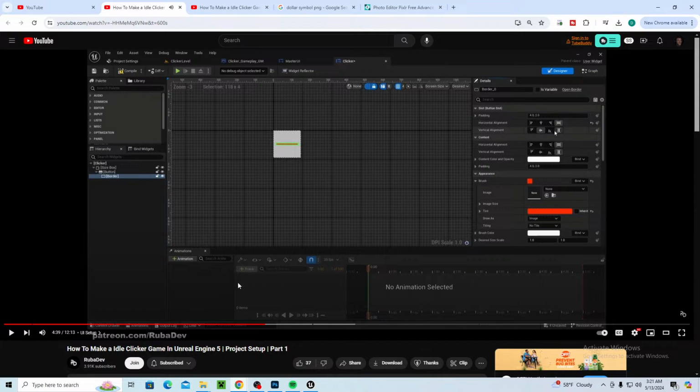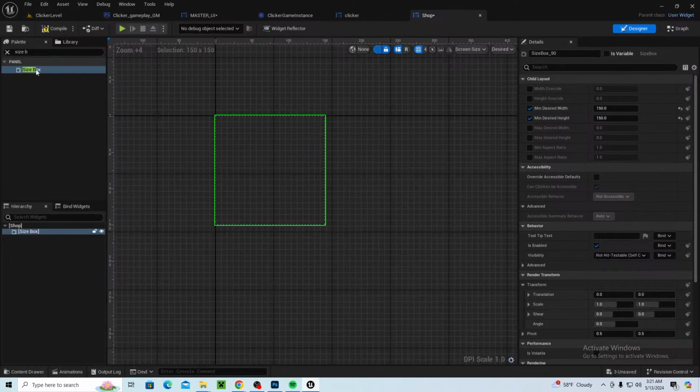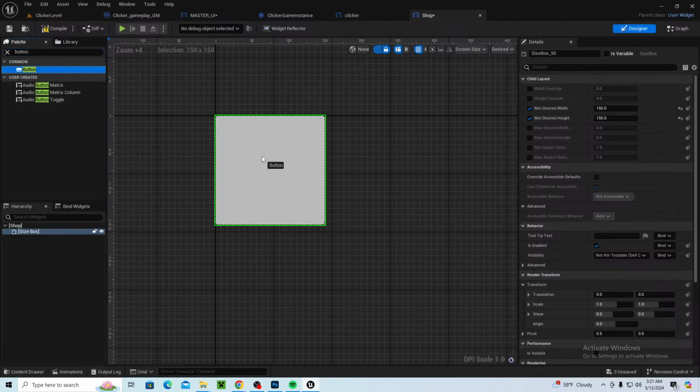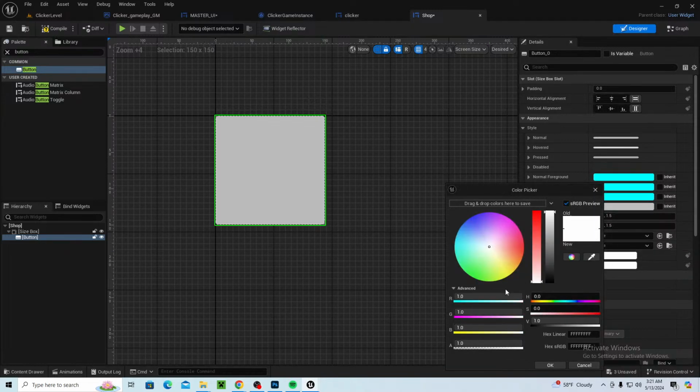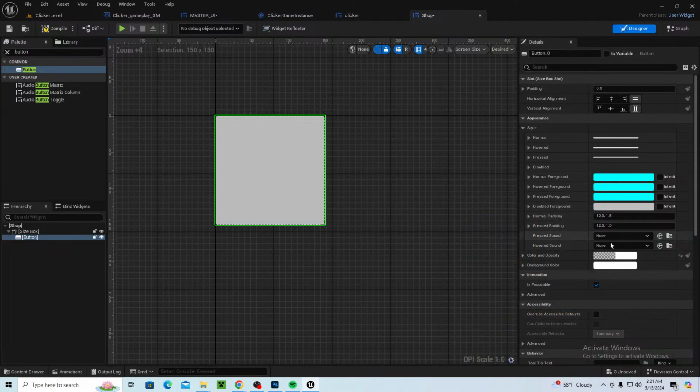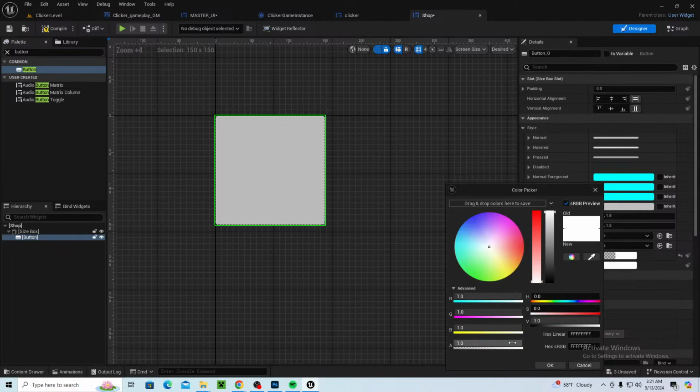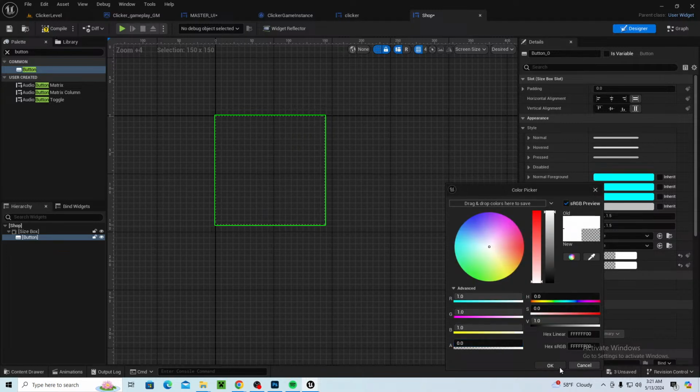So it's button first. Okay. So what he does is button. He adds the button. I don't want any color or opacity, but apparently that's not how he did it. Background color, none. Okay.